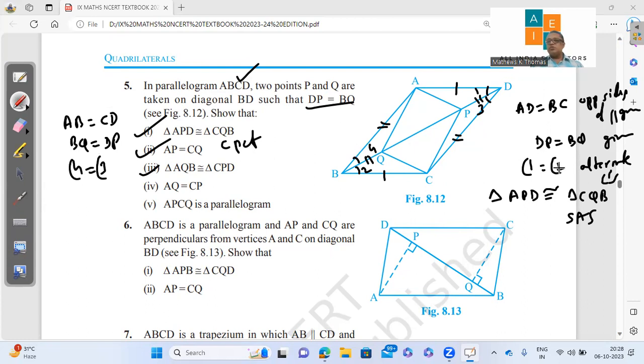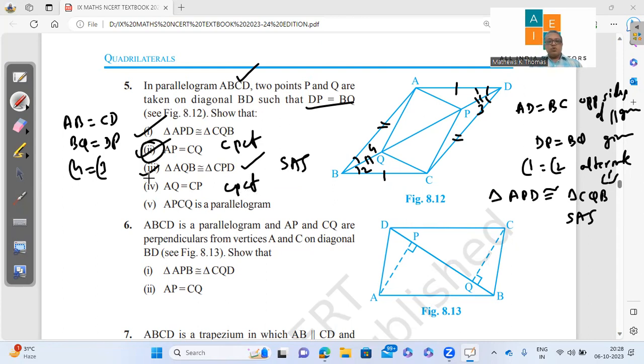So it is almost similar to the first part. Only here we have a different set of angles, 3 and 4. Otherwise, DP and BQ was already used first, and now also we are using. And of course, the other pair of opposite sides, we will use AB equal to CD. So triangles again are going to be congruent. We have got two sides and one angle. So triangles are congruent by SAS. Therefore, this is going to come by CPCT.